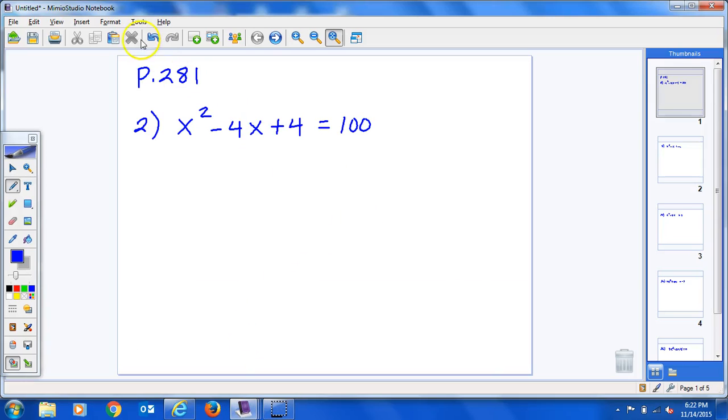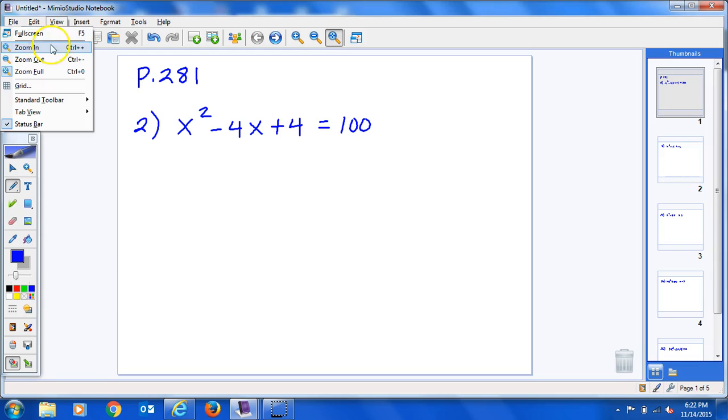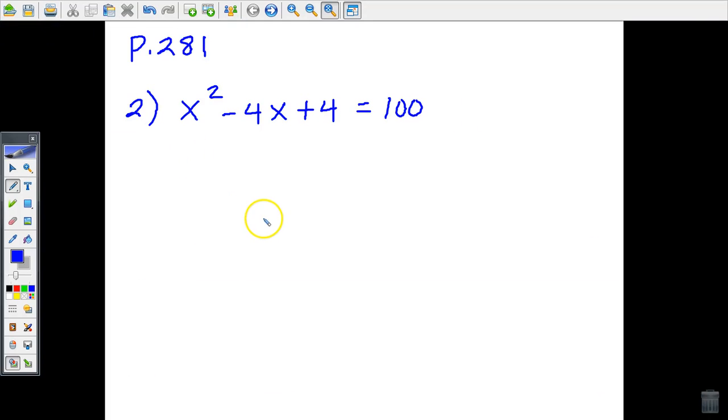I wanted to give you a little bit of help on the homework problems that were assigned on page 281. So let's start off with number 2, and this is the same thing you're going to do on problems 4 and 6. The ones I gave you in class were a little more difficult than this. They're actually starting you off with some easy equations because, I don't know if you noticed this or not, but on the left side of the equation, I already have a perfect square trinomial, which can be factored as this.